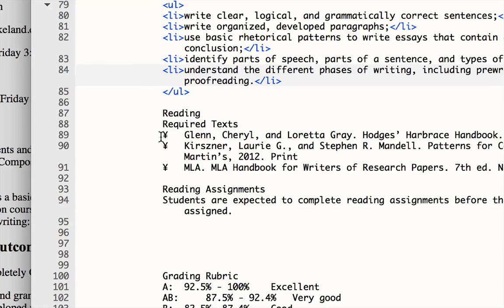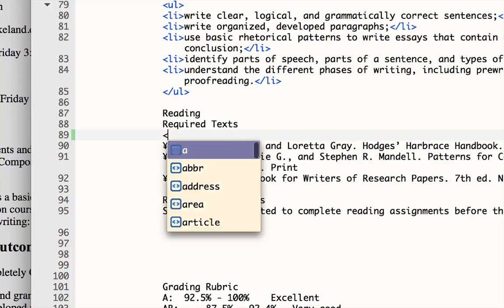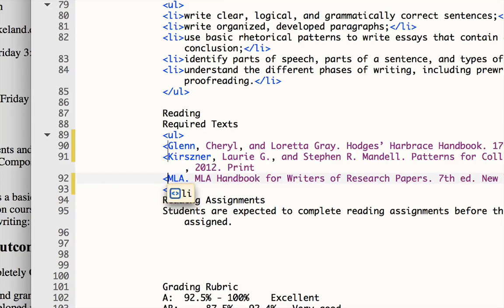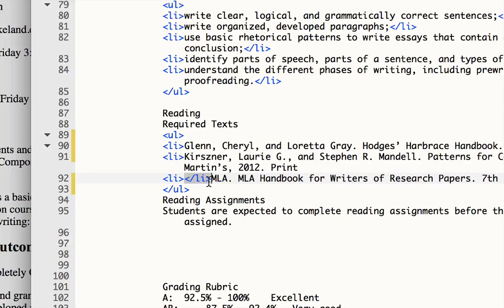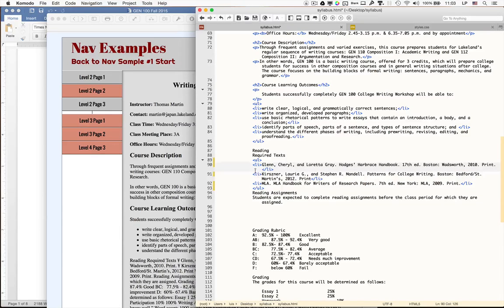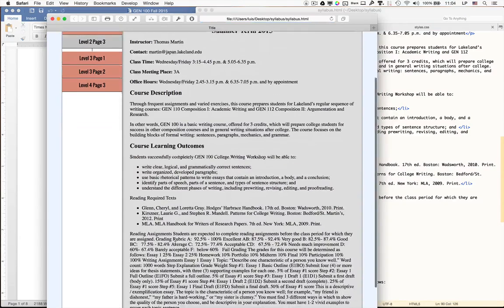Okay, so I'm going to do that quickly for these ones over here. For some reason, these are yen signs, but we can change that easily enough. Make an unordered list again. Copy and paste that. There we go. Click and drag with the Alt key on there. Make an li, and take that out. Paste. Whoops. And then paste. And then paste. So that's another one. And now we have another list down here.